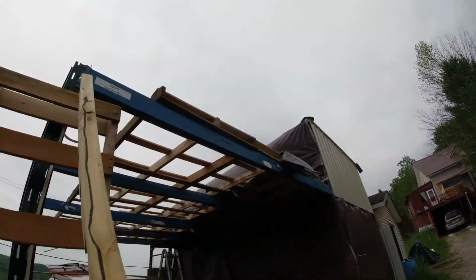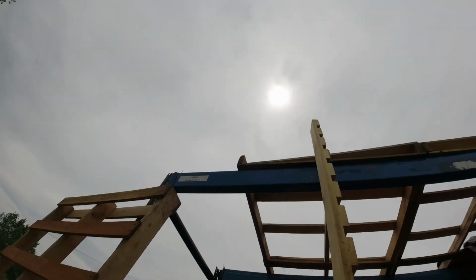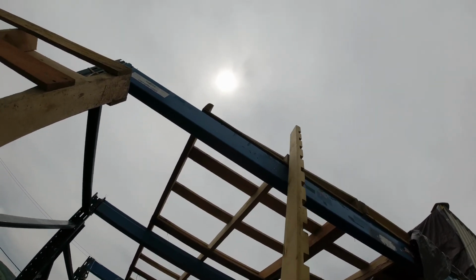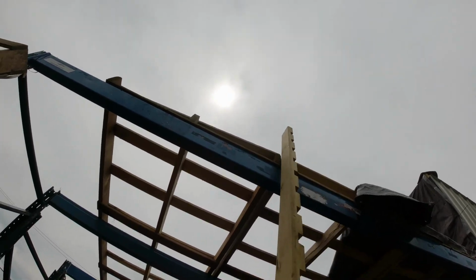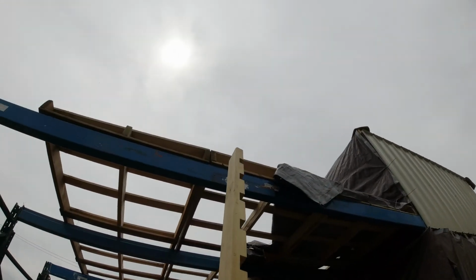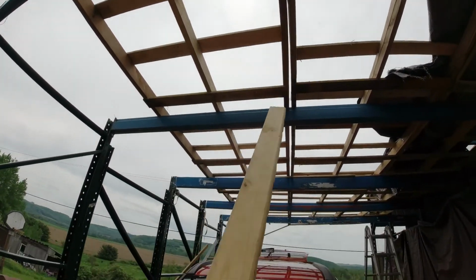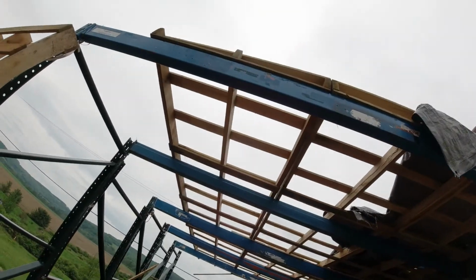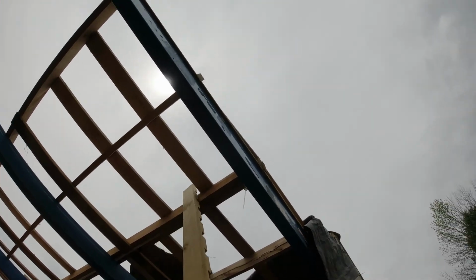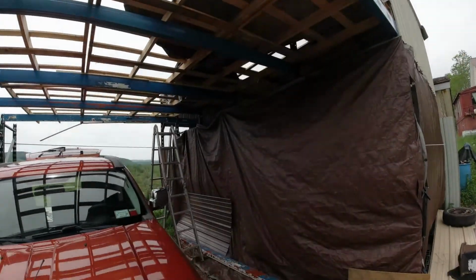And because this is hardwood, I have to drill holes through it. Get that as flush as I can. All right, great. Pull them together. I've got to get up there, drill holes, and that will pull it together. Let these here be as flush as I can get them.